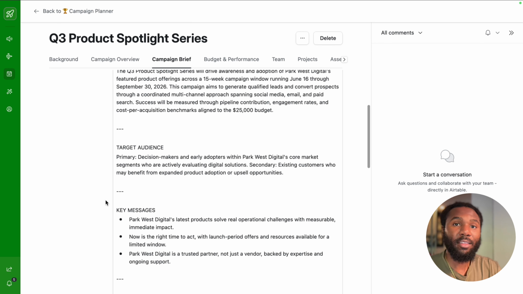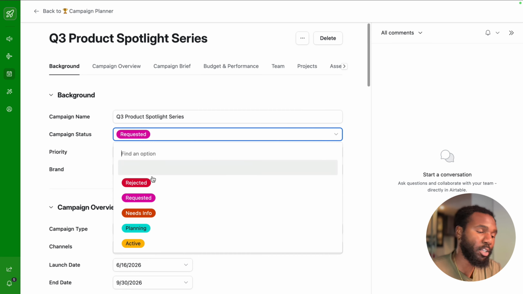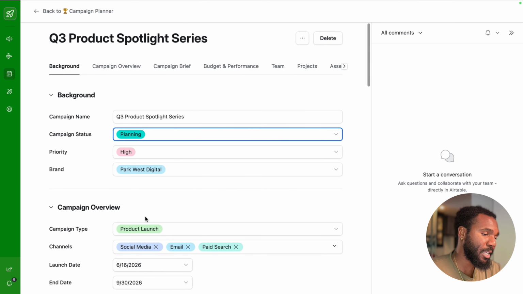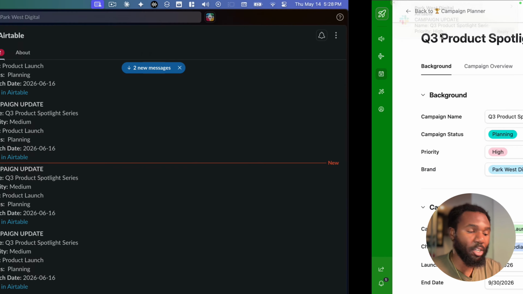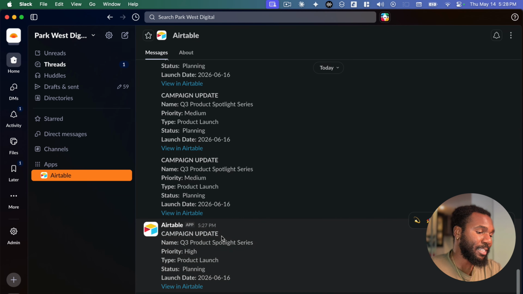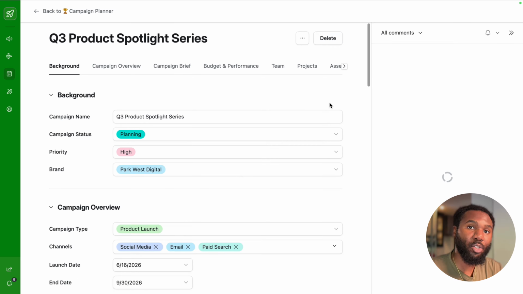Now the team has everything that they need to start working on this before they even look at the campaign. Now, one of my favorite parts here is the handoff notifications. As soon as I, as a manager, come in here and review this project, I can move this into the planning phase, and this is actually going to generate a Slack notification that gets sent into any channel of my choice. I can see the details of the campaign here in this notification, and I can click on this link in the notification and be taken directly to that campaign record in my marketing command center.